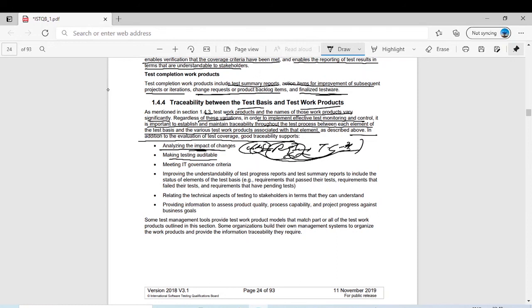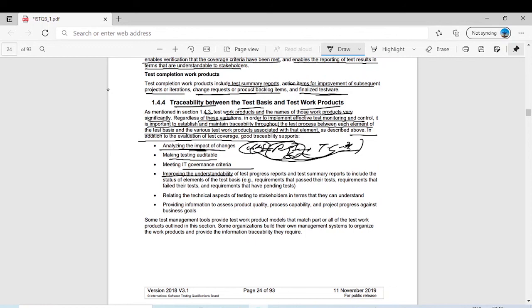You can audit it with each release: someone can check that this requirement is tested with this test case. Next, meeting IT governance criteria. Sometimes there are standards in IT that every requirement should be tested and covered, so traceability also plays a role there.